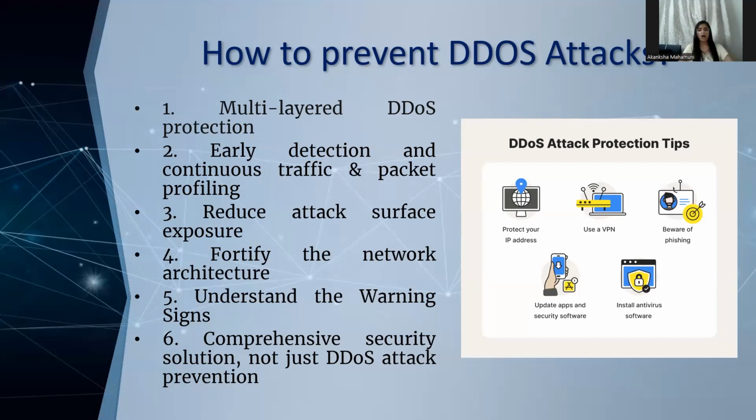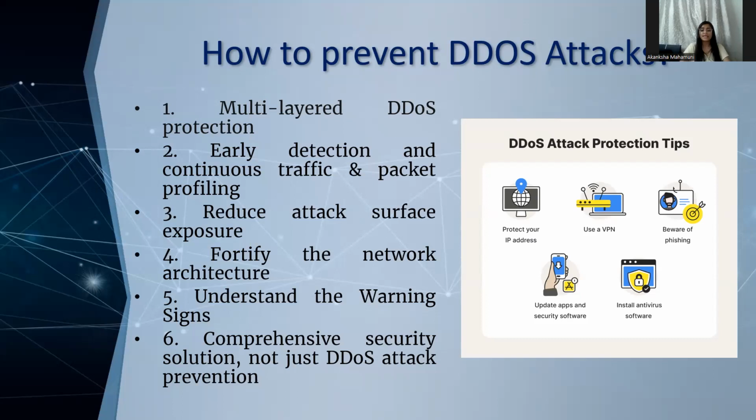The points are multi-layer DDoS protection. At each layer, we can provide different sets of protocols to execute. Then early detection and continuous traffic and packet profiling. We can assign a particular person, or execute a particular feature, which will enable us to monitor the traffic coming to our website, and we will be alerted if there is some suspicious activity. We can reduce the attack surface exposure. Then we can fortify the network architecture.